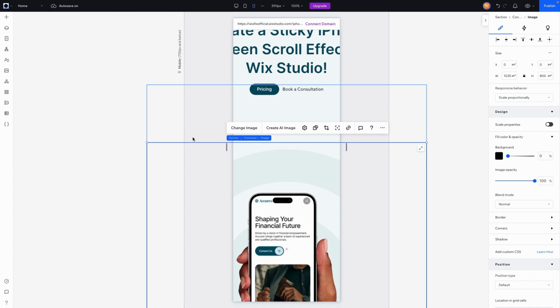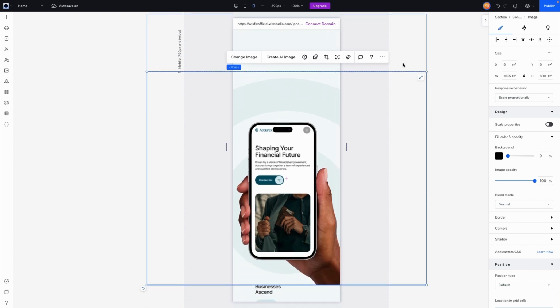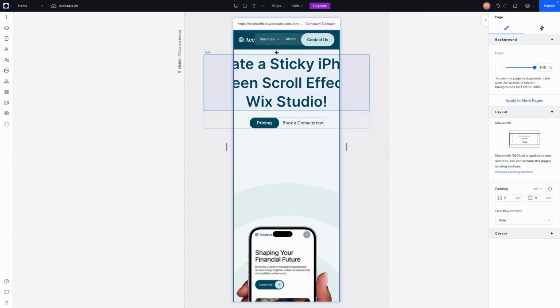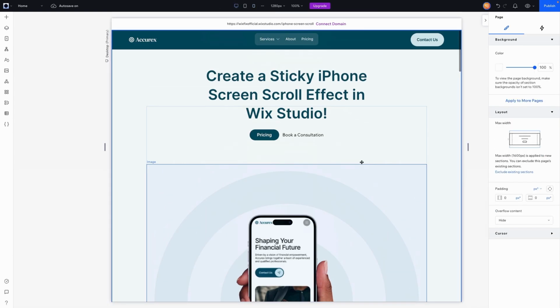That was when I was creating the sizing for this tutorial, that was a complete coincidence. But you could easily just change the sizings here. So instead of this being 1025 pixels, you can have it be a smaller number, and it's pretty easy to set up. But that's basically how you create this effect here in Wix Studio.